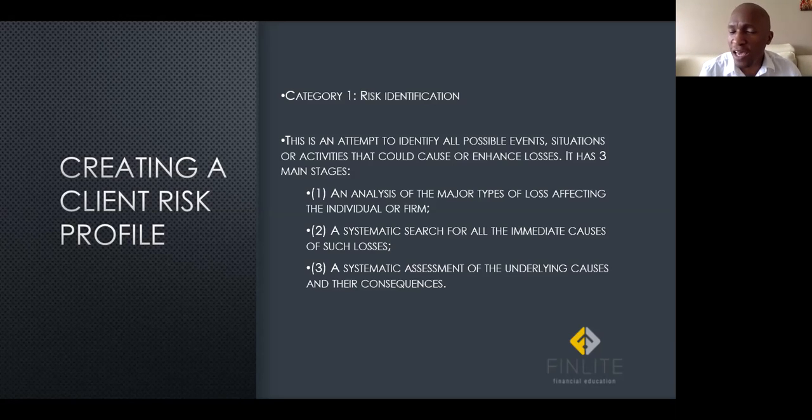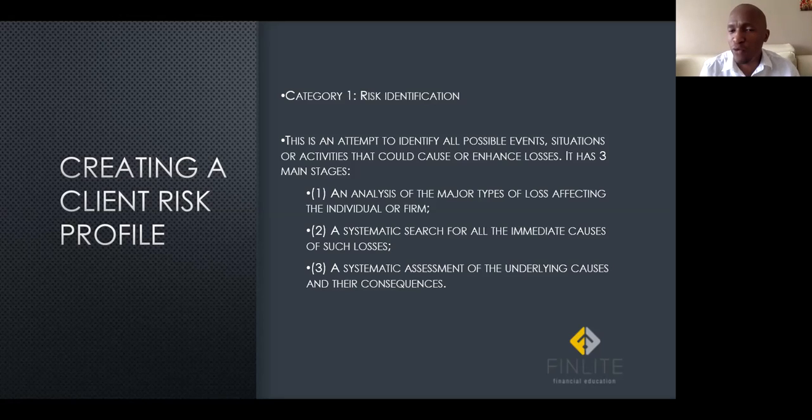What assets do they have? And if those assets were to get into a risk, what kind of potential loss are they looking like? And then the second one is to search for all the immediate causes of such losses. What would be the causes or the drivers that are causing these losses? So you want to look at, can you manage the causes of that risk? Can you manage them so that you mitigate or make sure that the losses don't actually occur?